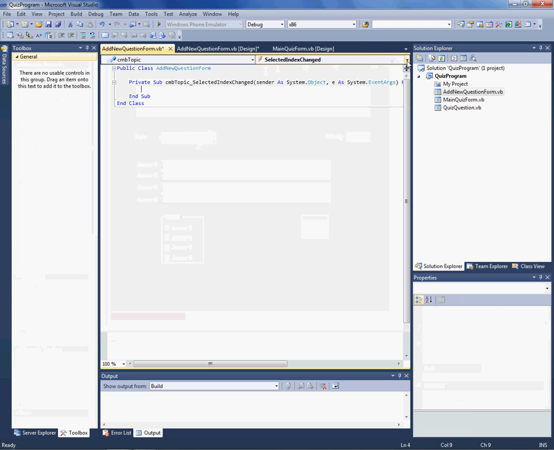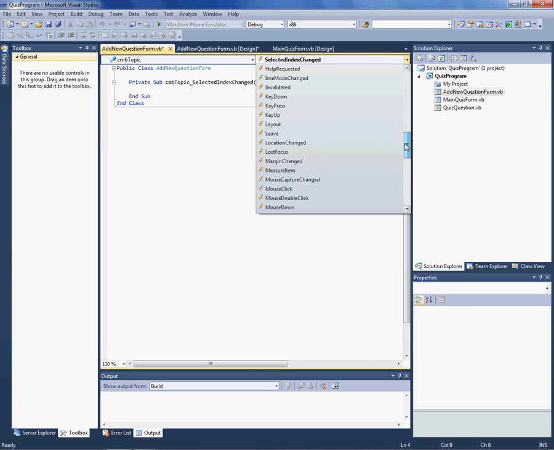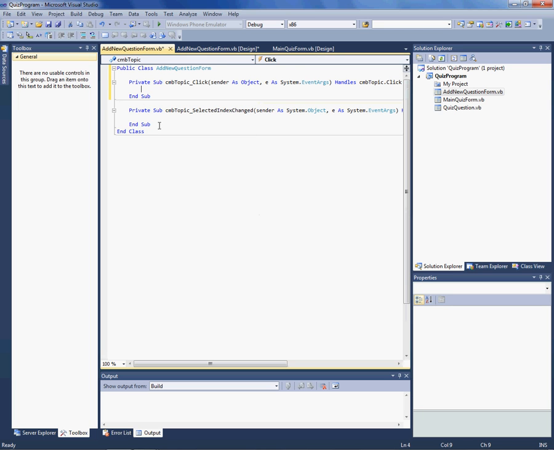There are loads and loads of different events. Now you might think, for example, that we want to do this on click. So when we click the combo box, that doesn't make a lot of sense because the code would then run every single time we click, and we don't want to fill the combo box every single time we click. We just want to fill it once and then it's done. So we're not going to add in an event based on the combo box.